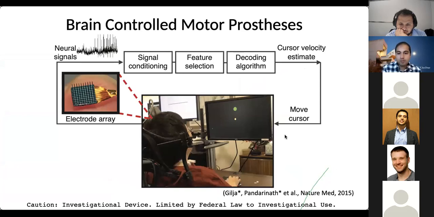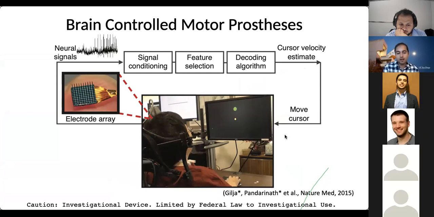Okay, so what do I mean by a brain-controlled motor prosthesis? So let's zoom in a little bit more. So typically this involves implanting electrode arrays. A very common electrode array that you'll see a few times today is the Utah array, which is shown here. It's about the size of the tip of your pinky. And from that Utah array, we record from tens to hundreds, depending on the style of implantation, of individual electrodes. And on each of those individual electrodes, we can get local field potential and action potentials. And the core technology applies signal conditioning and feature selection. So techniques from signal processing are applied. And then machine learning techniques are applied to develop decoding algorithms that map recorded neural activity into intended movement, or in the case of speech, intended speech articulation.